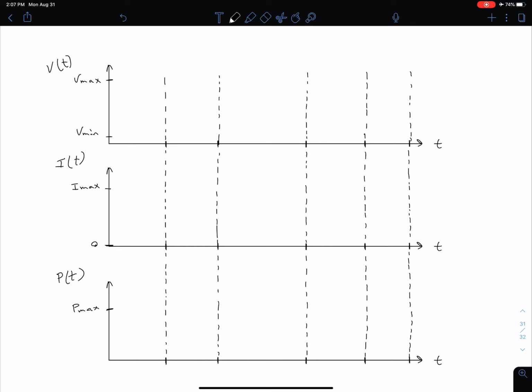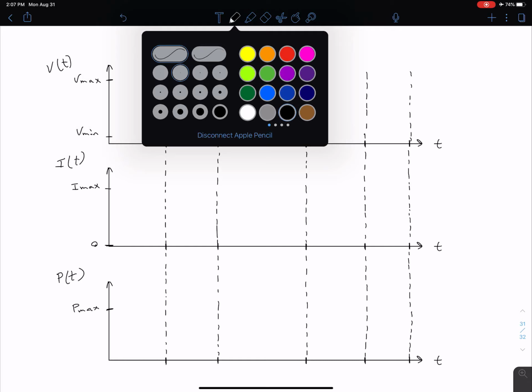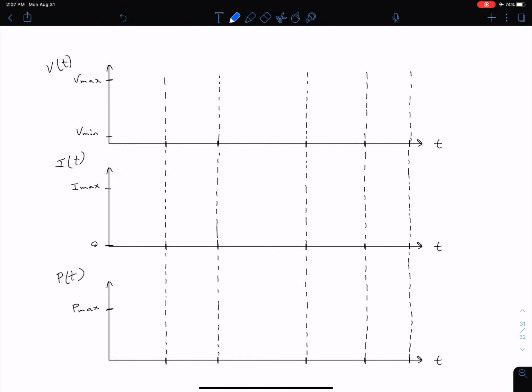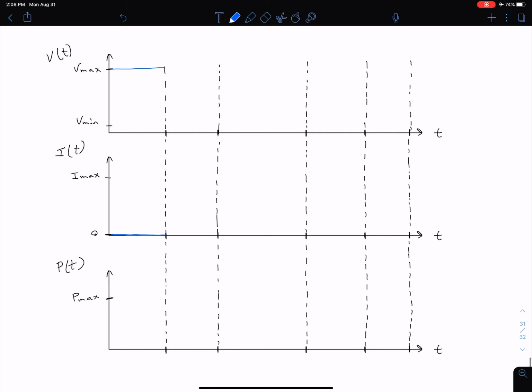So let's say we are considering a switching power supply. And so what that's going to look like, let's change to a different color here. Let's say initially we're at a maximum voltage, and that corresponds to our switch being open. And one of our assumptions here is that we're going to assume that this is at zero current if our switch is open. So we're saying that we're not having any power consumption when it's open. So of course we know in general P equals IV. So if we multiply these two plots, we see 0 times V max is just going to be 0. Okay, so this is for our switch open.